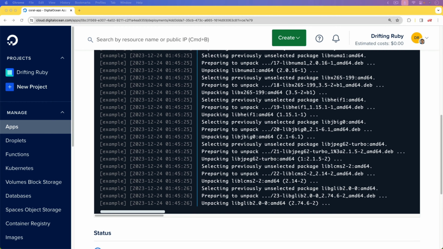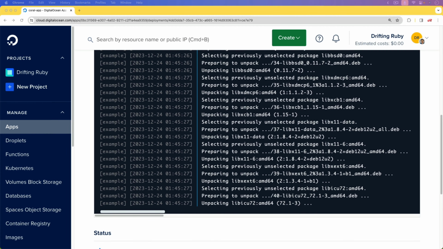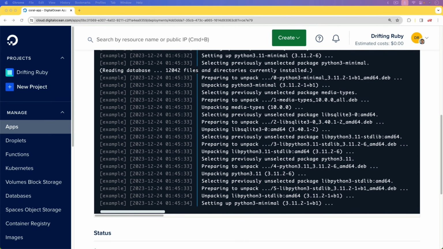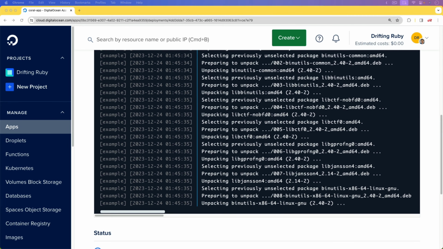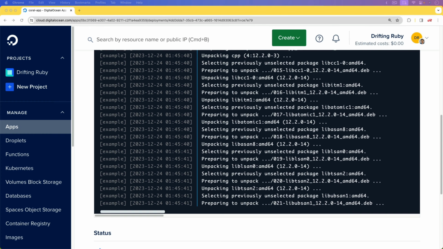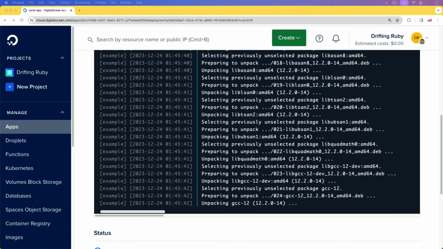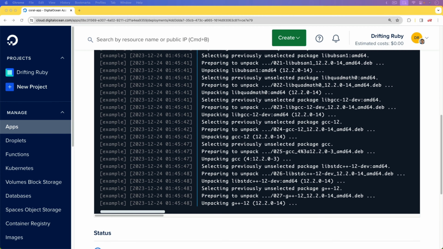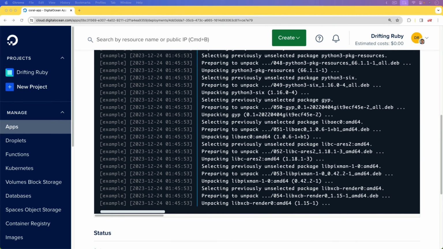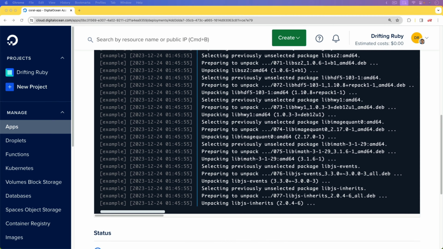And I was looking at the DigitalOcean app platform about a year ago, and it really wasn't quite ready yet. I found that it still had a lot of issues around ESBuild and Yarn and supporting the latest version of Ruby on Rails. However, recently I've been messing around with it a bit more, and it's made a lot of progress. So it is something that I could recommend for those who want to be able to deploy their application, but don't want to get into the infrastructure side of things.